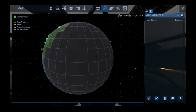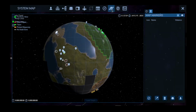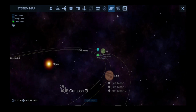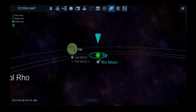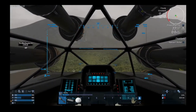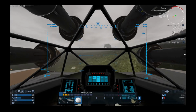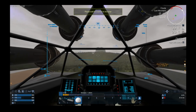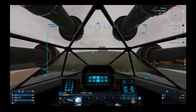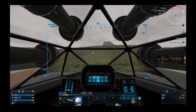There is still a lot that we need to uncover. So if we have a look on the system map, and the galaxy map is that one, I think it's going to be the one in space. So what we'll do now, guys, is we'll go on a little bit of an exploration mission. I'm going to do this off camera, and I'm going to try to find a Zyrax system that we can attack. So I shall see you once we find something interesting.